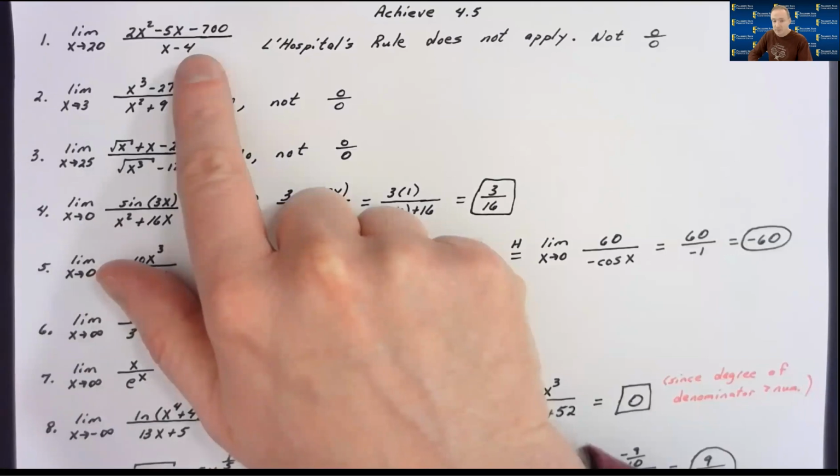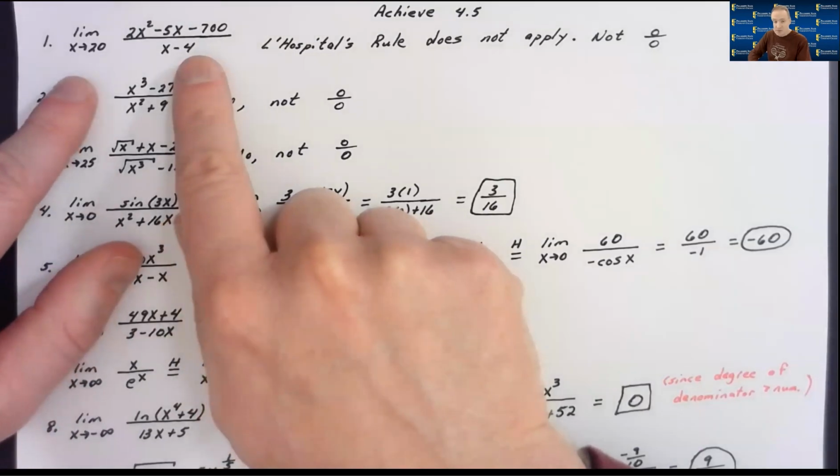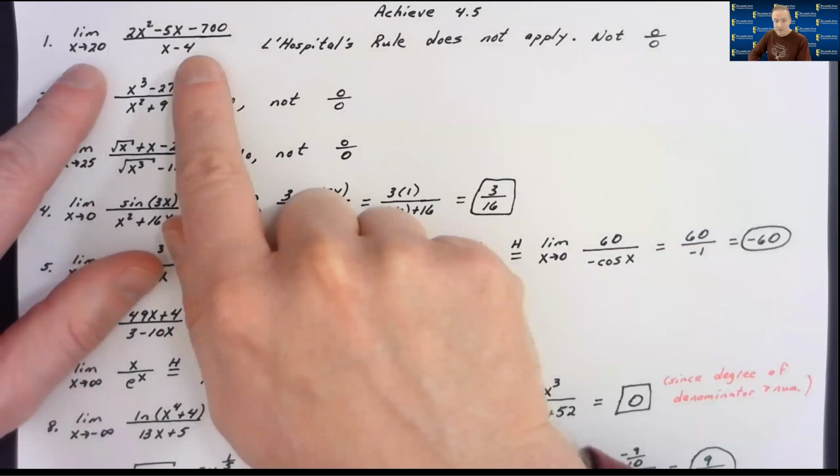The first three problems all ask us whether or not L'Hopital's rule should even be applied. And that's a very easy question to ask. Remember, L'Hopital's rule only applies to indeterminate limits. What's an indeterminate limit? Well, an indeterminate limit, when it's in fractional form, has to either be 0 over 0 or infinity over infinity. If it's not one of those, then it's not something that L'Hopital can handle. In fact, if you try to use L'Hopital on it, it's going to give you a wrong answer.